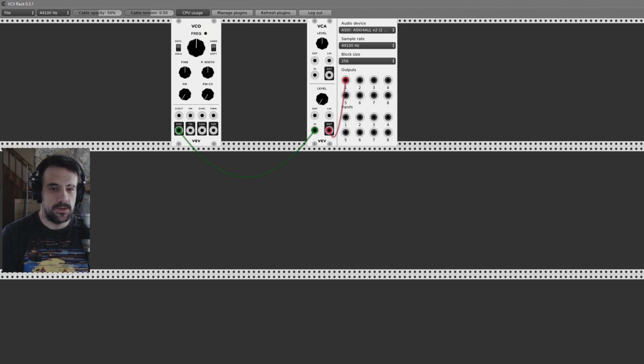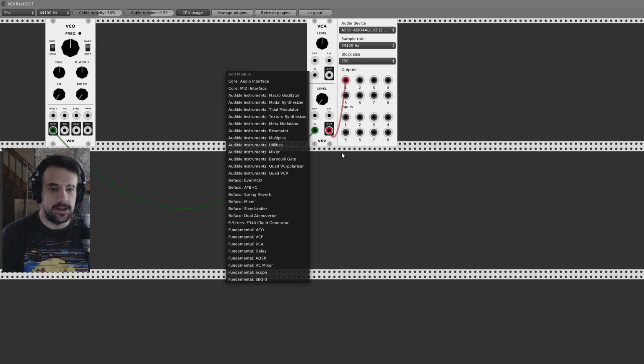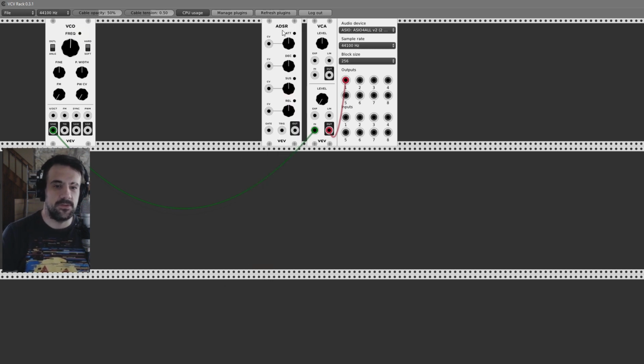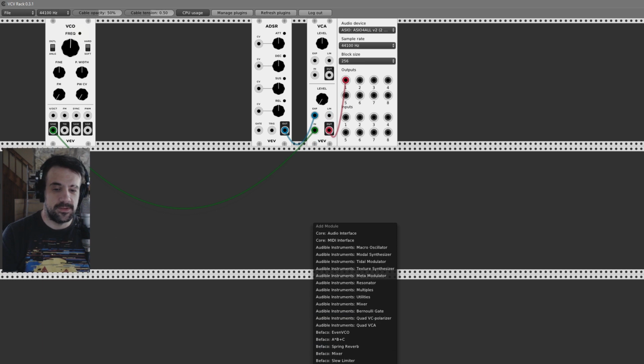That allows me to make it quieter and louder. But it's voltage controlled, so I can use an ADSR. ADSR stands for attack, decay, sustain, and release. And I can have the voltage of that coming out into the VCA, there's exponential and linear, which means nothing yet until we get a sequencer or some sort of gate creator.